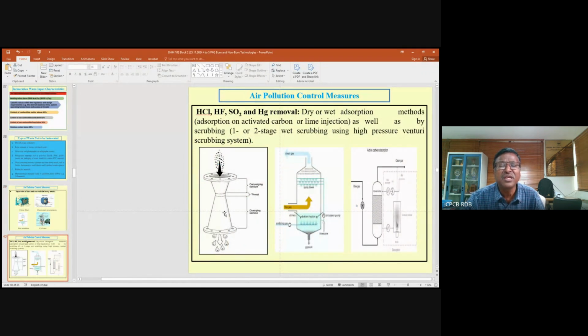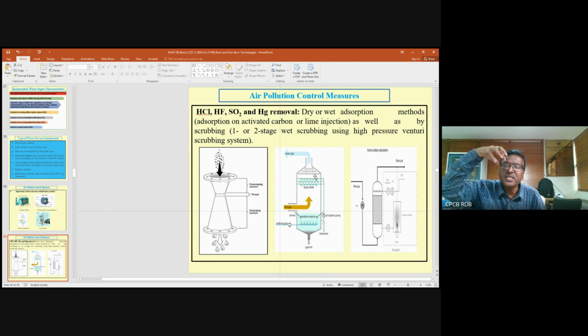Venturi scrubber. This is one of the best equipments used, where the waste gas is allowed to go, and the gases become free from particulates and other pollutants. With scrubbing agents, the particulates, mercury or hydrochloric acid are neutralized, and gas free from all these constituents will be sent through. Here, this scrubbing agent I already explained. Here also these scrubbing principles are used, where in wet scrubbing we sprinkle the water from top, whereas the flow of gas will take place in an upward direction.